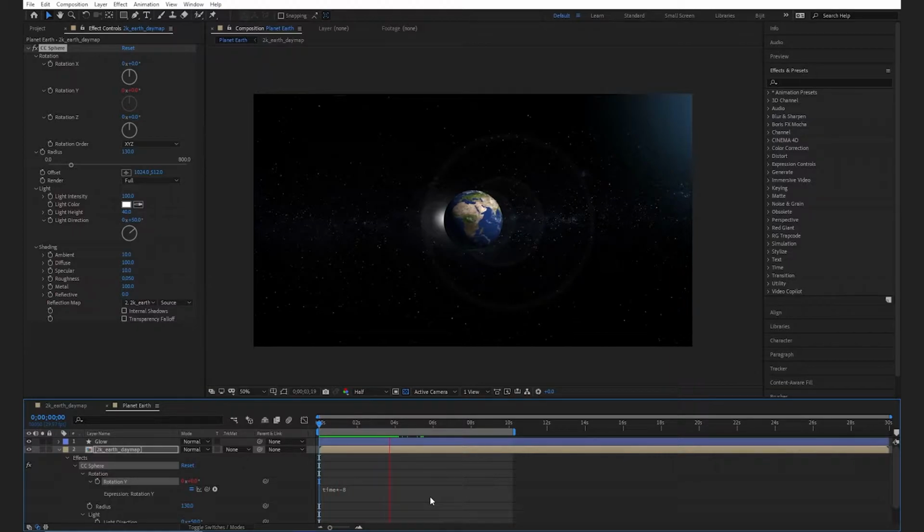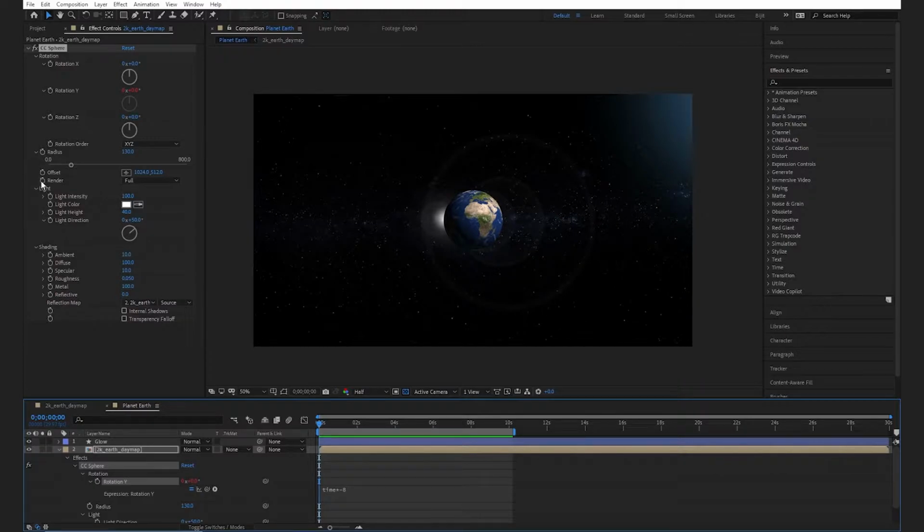Okay. So the Earth is rotating in its y-axis and it's slow, and we want it to be like this, because when we are looking at the Earth from afar, it's very slow. You might have to go into space and look at the Earth for that. Okay, so let's start animating the radius of the planet.